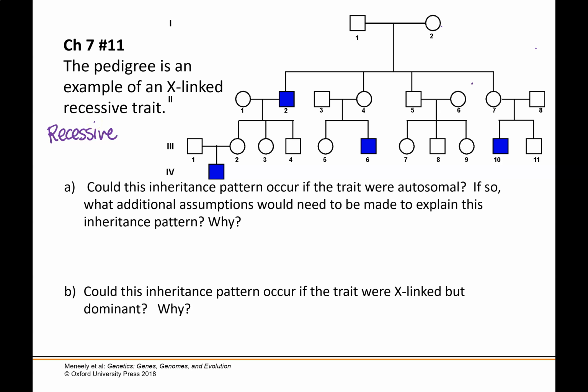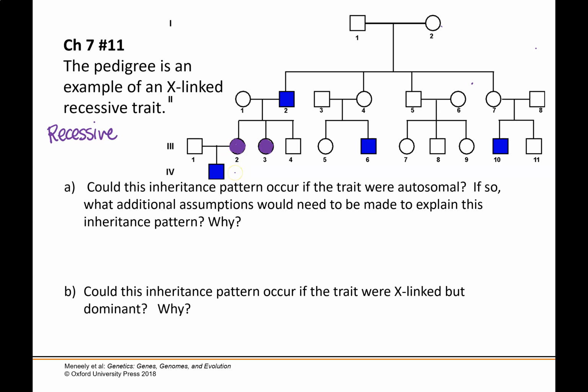The second thing is going to be to determine if this is an X-linked trait. In an X-linked trait, if it is an X-linked recessive, you're going to have far more males affected than females. So here we actually have all males affected, only males are affected, and there are no females. So that's a strong indication that it is an X-linked trait. In an X-linked dominant trait, it's a little bit harder to figure out. In an X-linked dominant, fathers always pass their trait on to their daughters. So if this was an X-linked dominant, this father would pass his allele to both of his daughters. And then the mother could pass to either child. So X-linked dominant gets a little bit tricky, a little bit harder to figure out. But this is a recessive, and this is an X-linked trait because we see that the majority of the individuals are male.